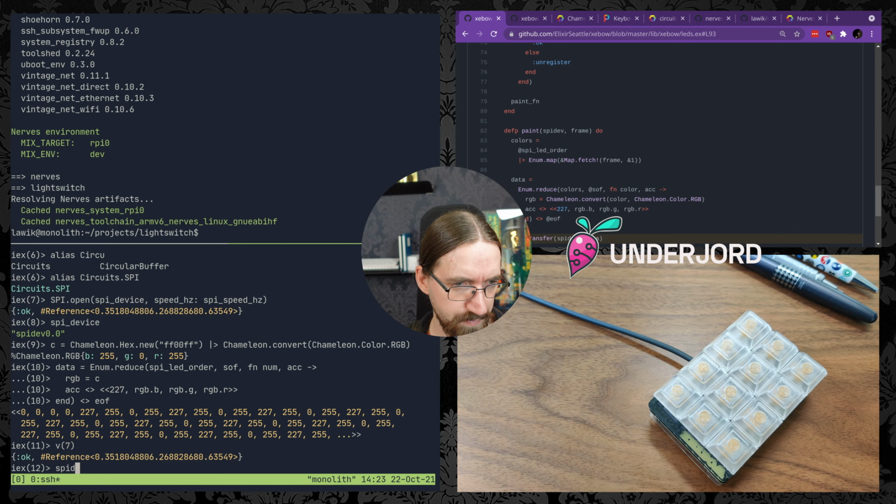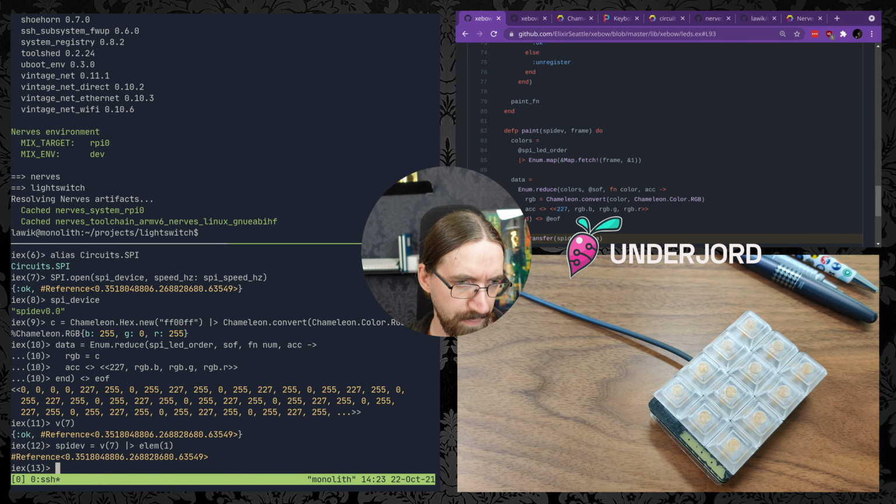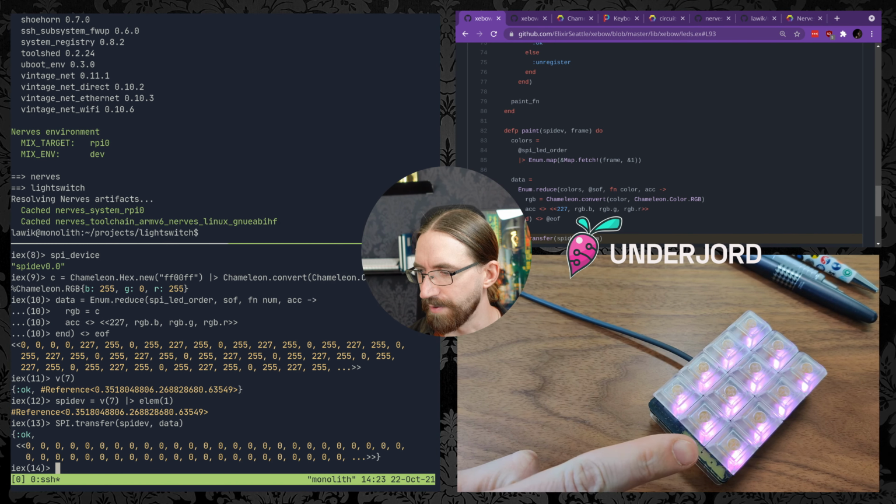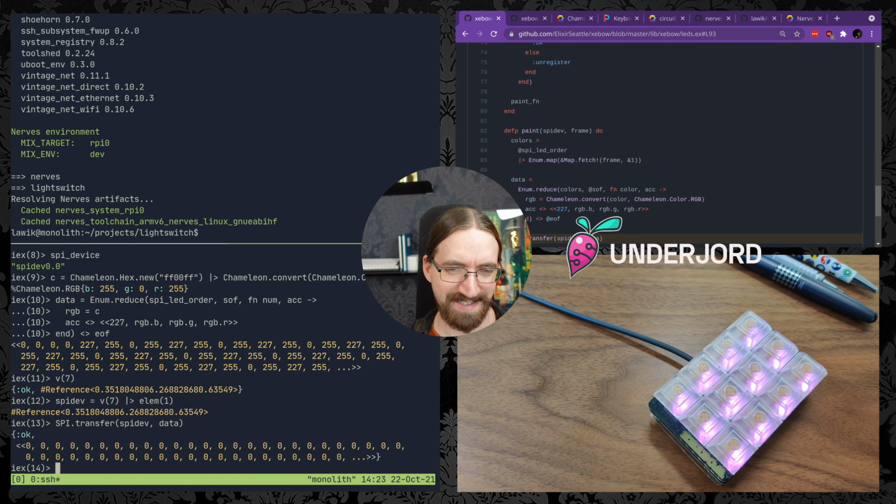So SPI equals V7 right through LM1. So that's SPI dev. So SPI transfer, SPI dev beta. Ha! It's purple now. Okay, so that part worked.